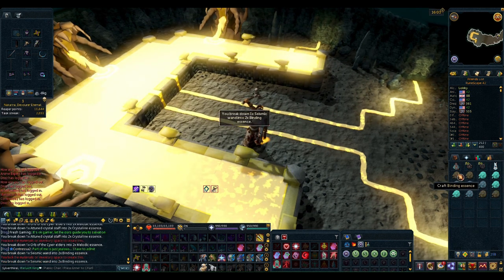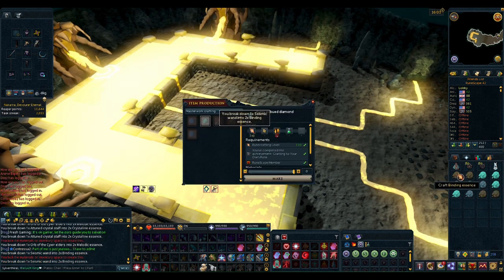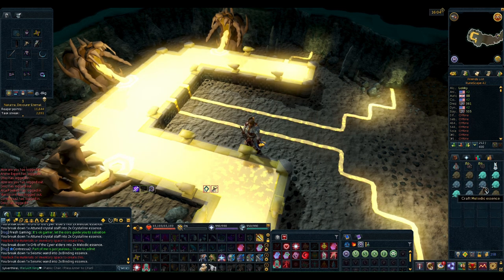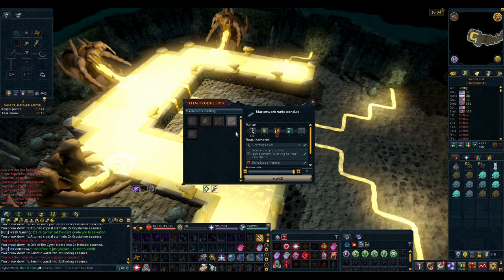So let's take a look at these now and see what they're used for. They're not all used in the same particular item, it looks like. So we need the binding essence and a diamond to make the binding diamond. We need the... Let's figure it all out together, huh? We need melodic essence to create the Masterwork Runic conduit, which of course we get from a volatile runic brick. Let's look at all these.